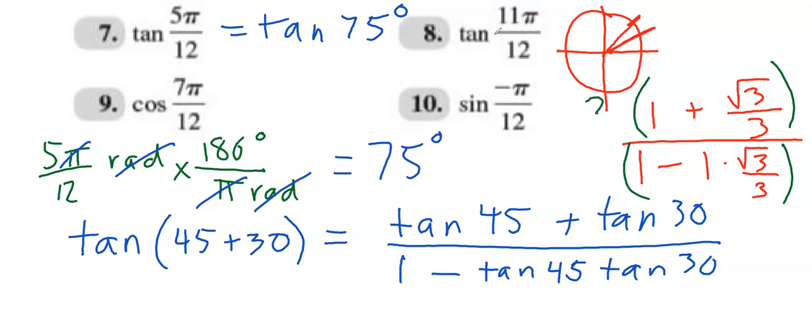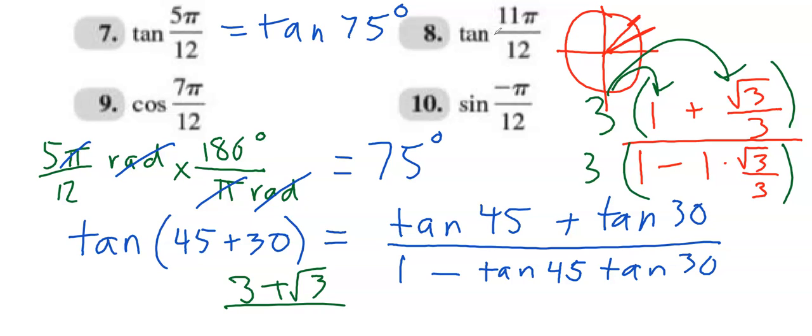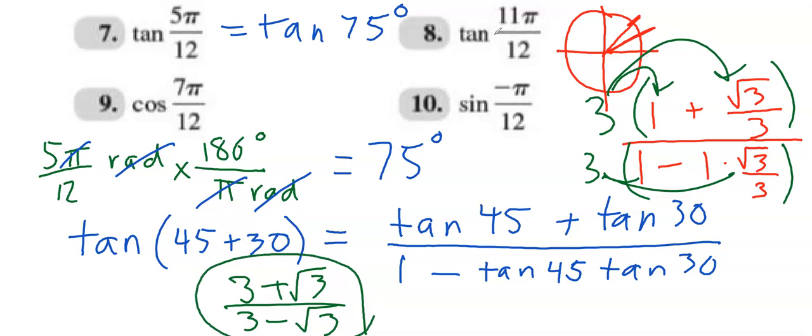This will be the last thing we do today, so walk through with me before we end. What's 3 times 1? 3. 3 times radical 3 over 3, plus radical 3. Okay, and if I do the same thing on the bottom, I've got 3 times 1, which is 3. And 3 times that is minus radical 3. I'm okay with this answer right here. No, I don't need to rationalize anything. I don't need to find conjugates and waste my time.